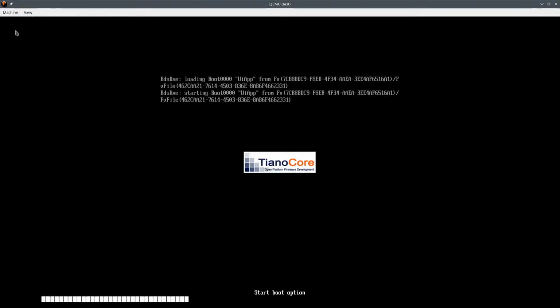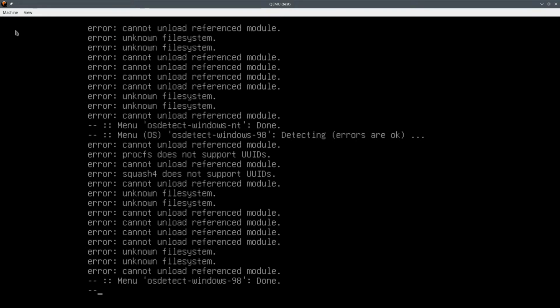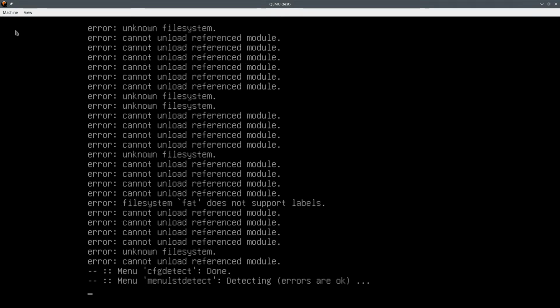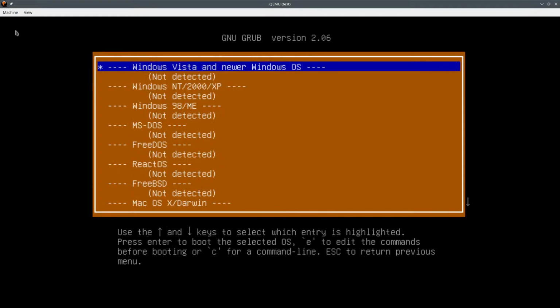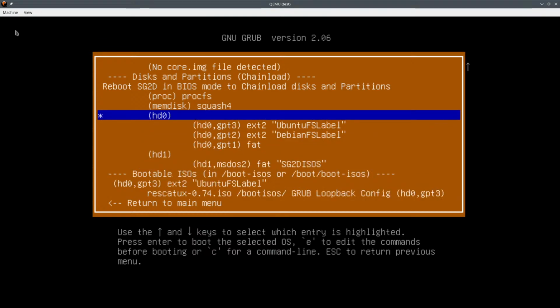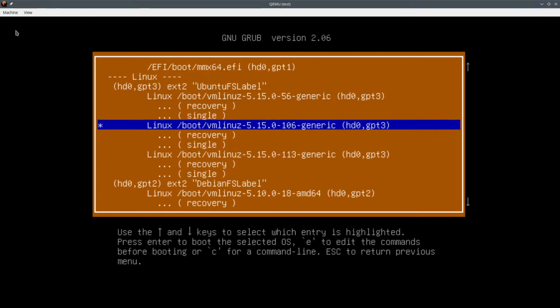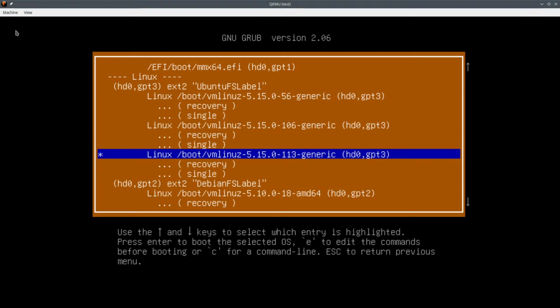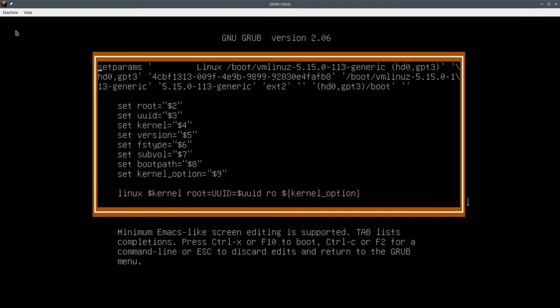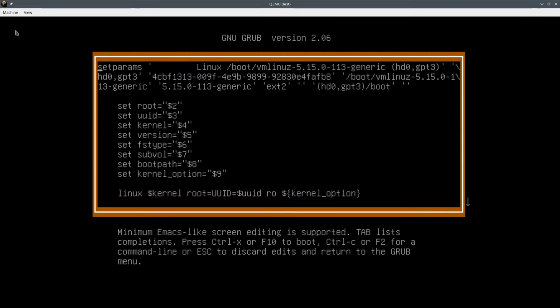So we start from scratch, we press ESC, we boot onto qemu3, we change this into Ubuntu, and then we just do like this. Yeah, now it has found this thing here, and we should be able to boot into this Ubuntu stuff here. Let me edit this just real quick to see. So the UUID should be here.